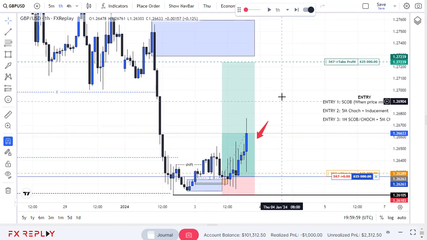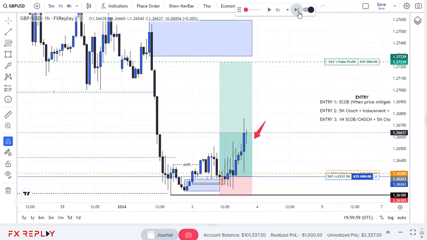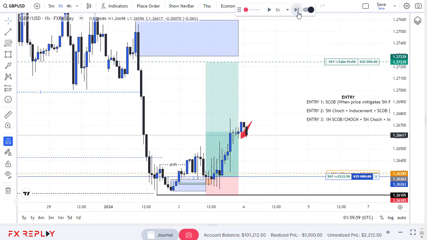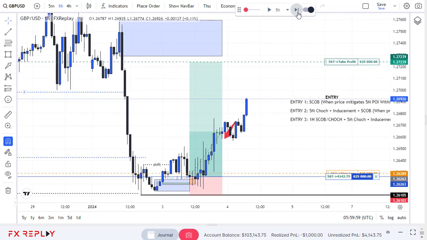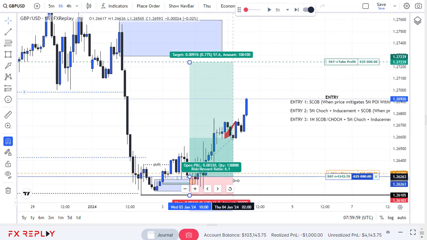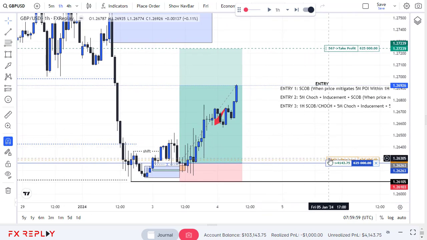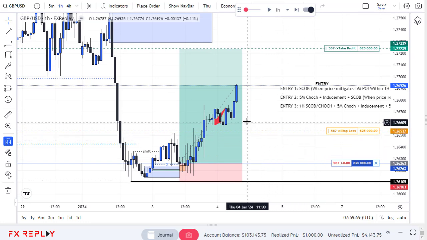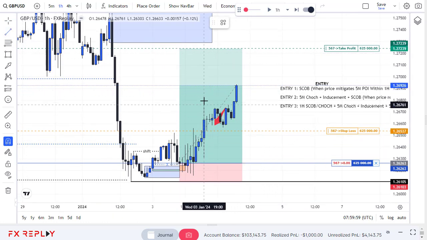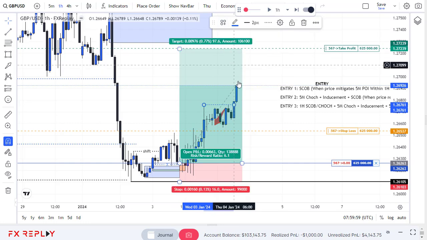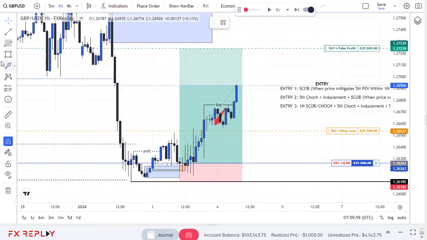All right, so I'll also show you how I trail my stop loss. I wait for a strong candle close, then I'll trail my stop loss. So at this point I'm just holding and watching, observing. So now that price has closed above, I will now trail my stop loss like so below this point here, because the way I'm thinking now, I'm saying to myself, price might, you know, come back all the way. This is like a 1 hour break of structure, even though not very strong, but price might come all the way and mitigate this other block and continue to the upside. Of course, I'm not looking for any entries here because there's no inducement, but this is me protecting my stop loss and locking in some profit.